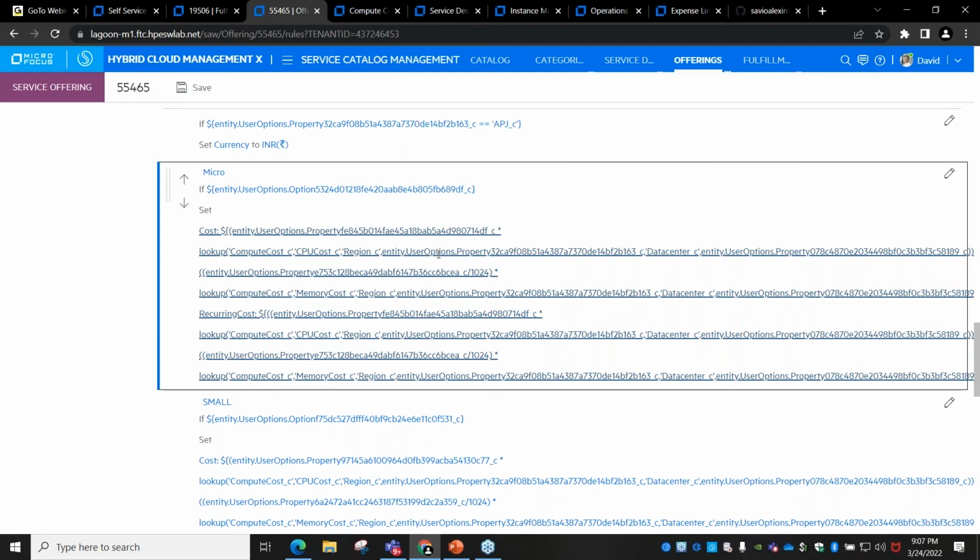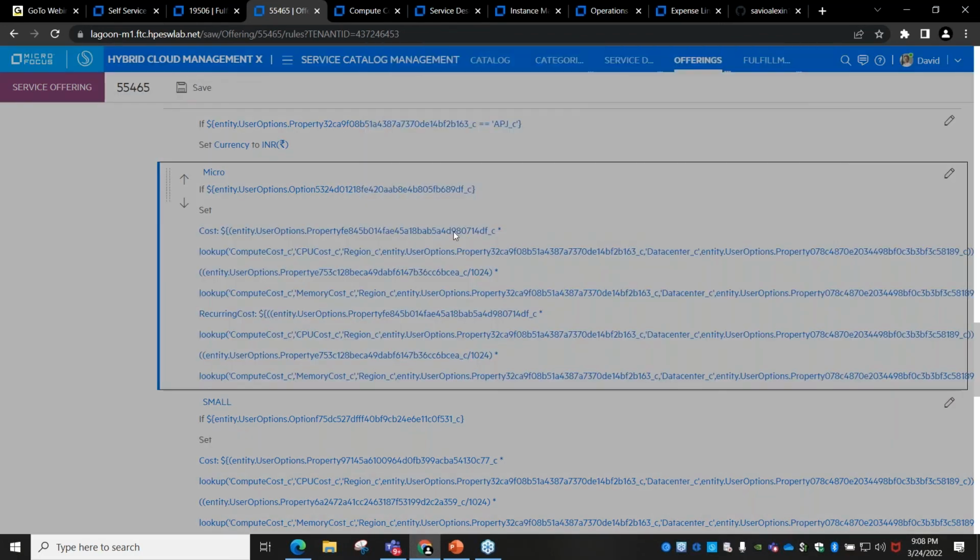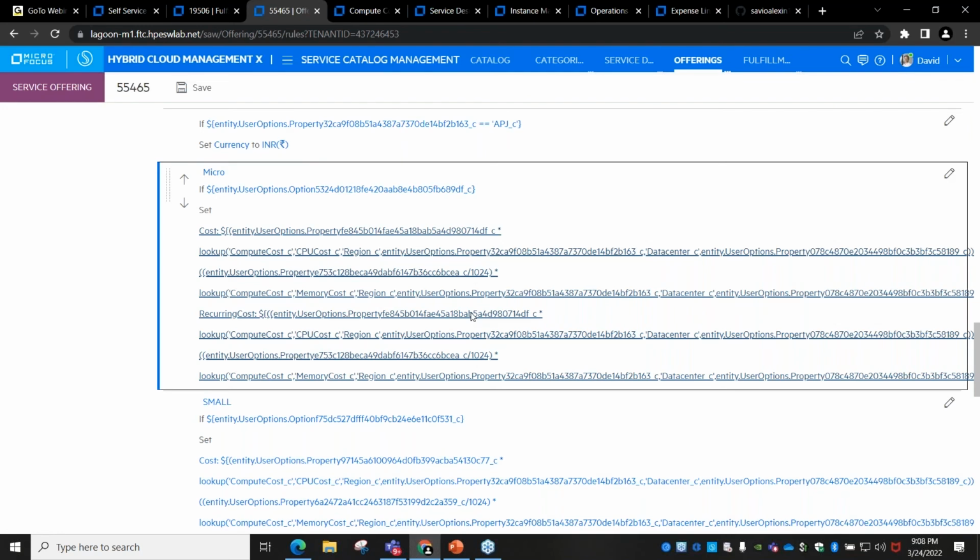Well, if you think it is too confusing, don't worry about it. We will be showing this in a number of other dedicated sessions, but all I want to tell you is that if you have a requirement to implement a linear cost, that is available out of the box, and for non-linear cost, which is formula-based pricing, where you have your own formula, there is a framework available as part of the product. For example, as I mentioned, the studio app can be used to create your own pricing model, and then in the rules you can define your own formula, and then the offering will automatically use that formula to set the price.